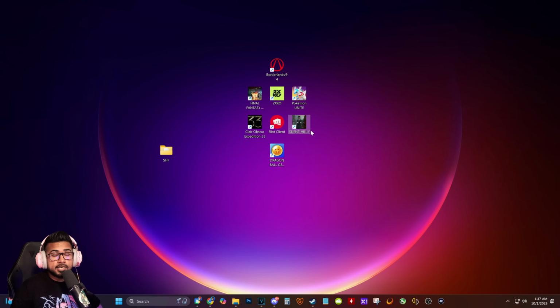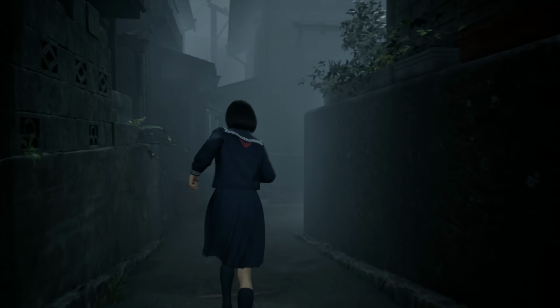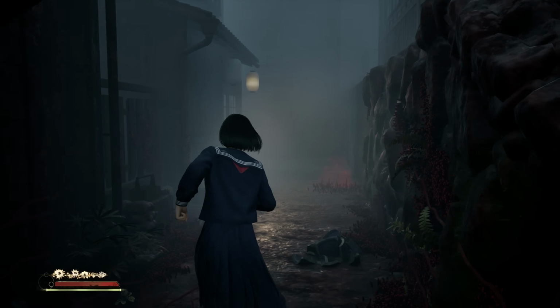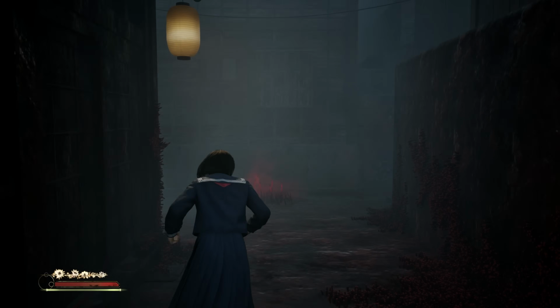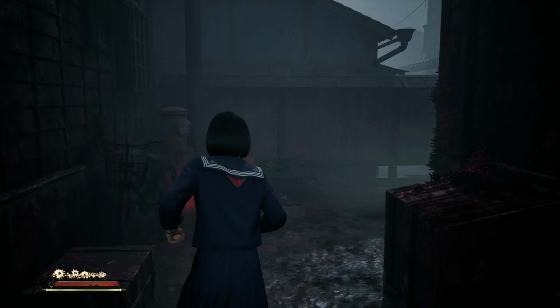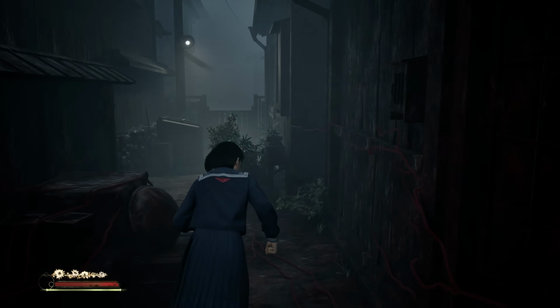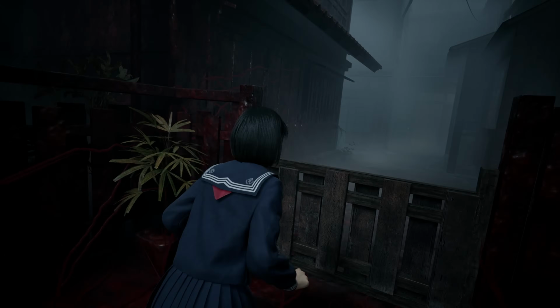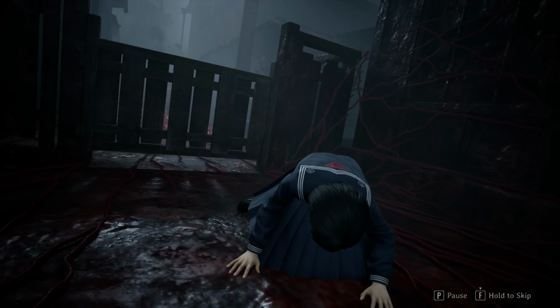You can now boot up Silent Hill F and enjoy the cutscenes and gameplay ratio from 30 frames to a really smooth 60. The reason why I like this is because many times in the game, you're going to be jumping back and forth from gameplay, which will be over 60 frames per second if you're on PC with the right rig, and then cutscenes will be 30 frames per second. And it's kind of jarring, just continuously jumping back and forth in that way. It's off-putting for me, so I like to install this, and it really just completely changes up the whole feel of the game. It's much more fluid.